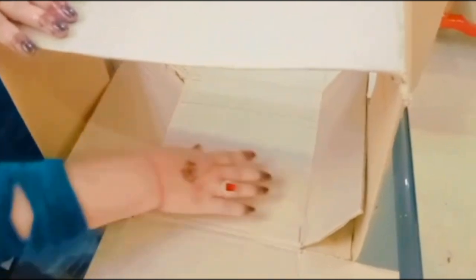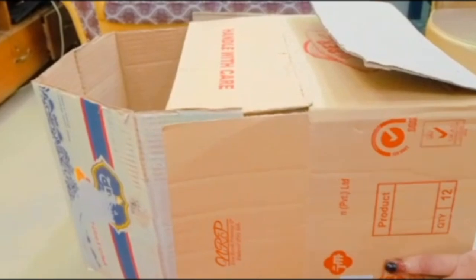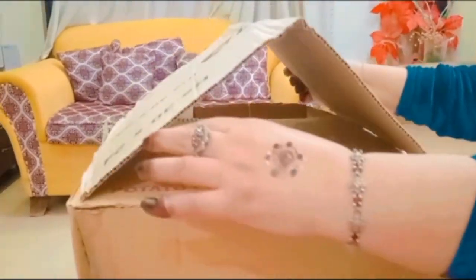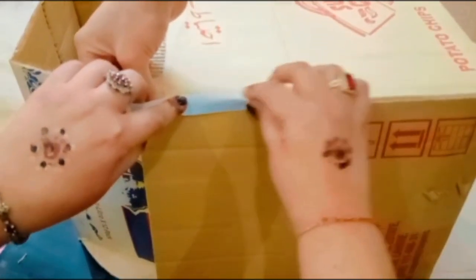I'm taking two boxes and I will place the other one inside it for the structure and for the stiffness of the house. Secure the edges with a duct tape.